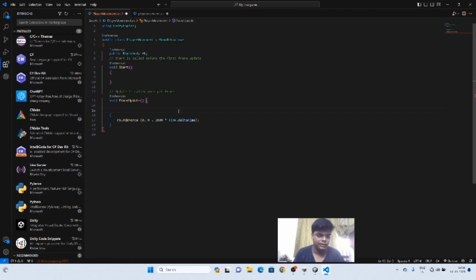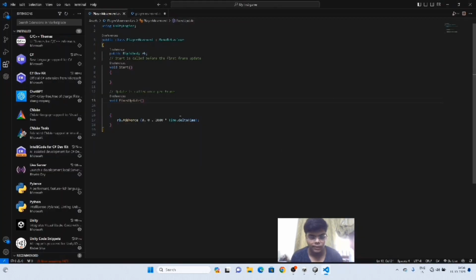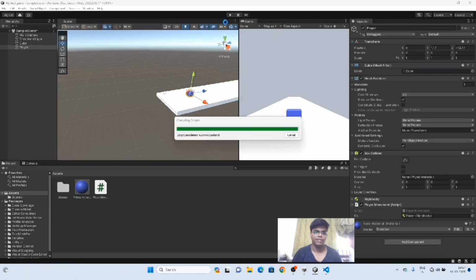Let's just erase everything. Now if we hit Control S, it actually doesn't matter whether we use FixedUpdate or Update. You can use Update also, it's not a big deal. So this is it. As you can see, the player is moving right now. This will be the player movement.